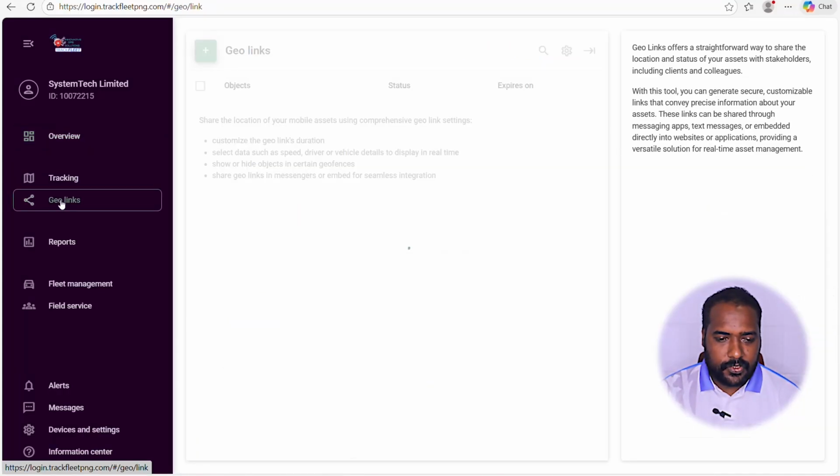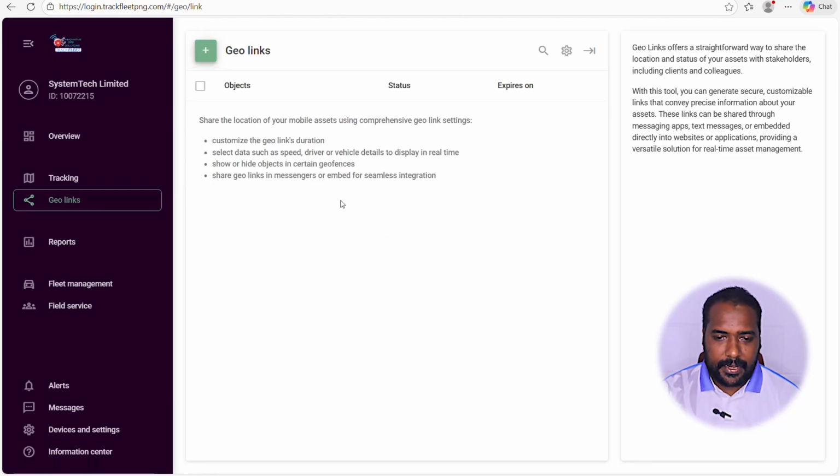Now, move your cursor to Geolinks and click on it, and it brings you to a page that looks like this. This is a very powerful tool. Unlike initially, tracking firms usually send updates, called a traffic report, via email.